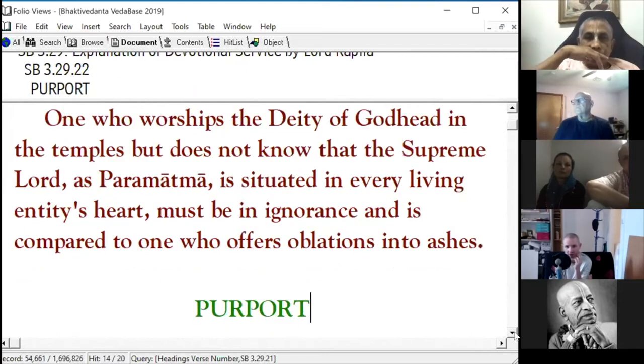One who worships the deity of Godhead in the temples but does not know the Supreme Lord as Paramatma, situated in every living entity's heart, must be in ignorance and is compared to one who offers oblations into ashes.